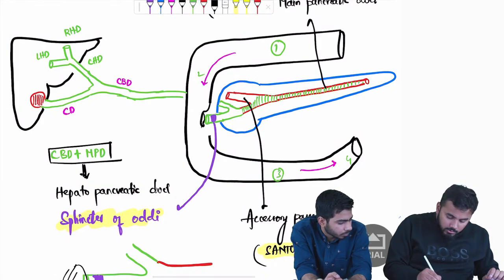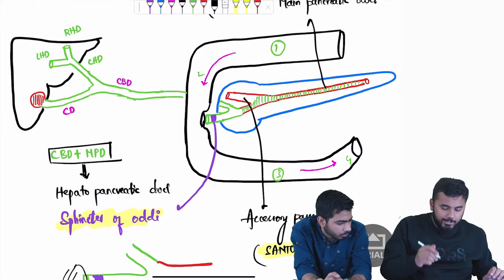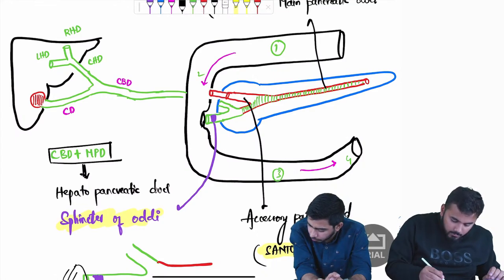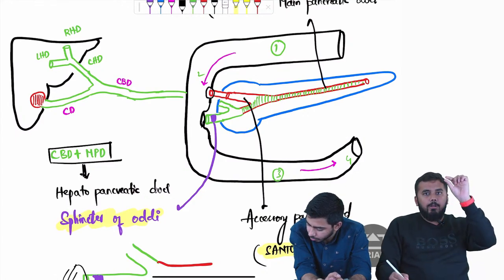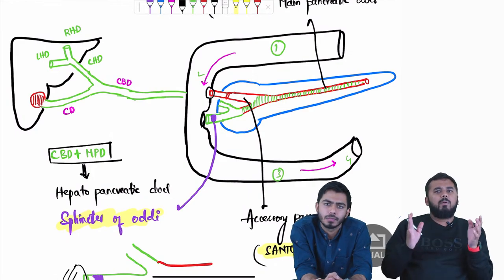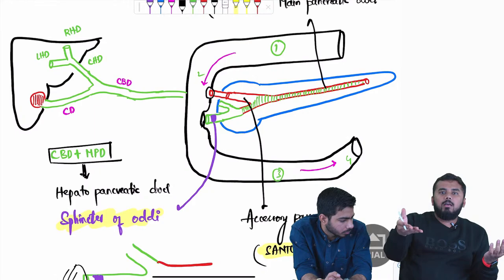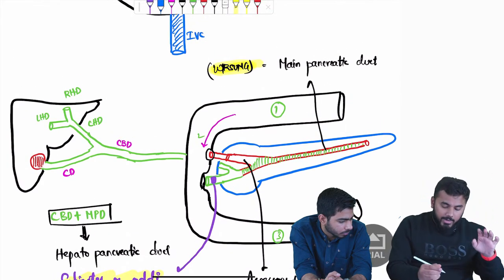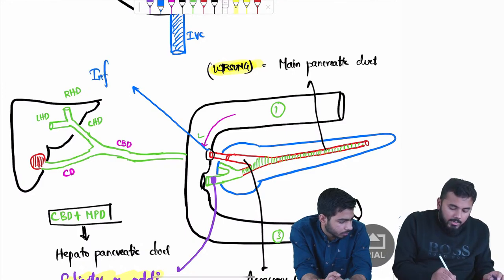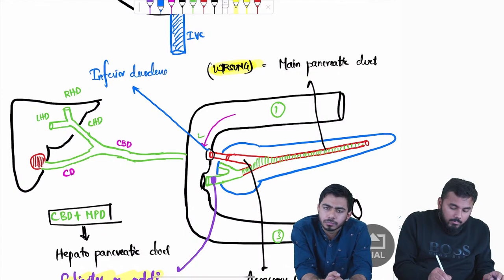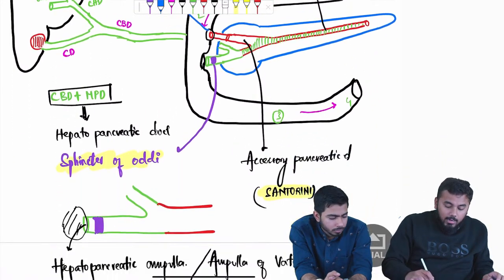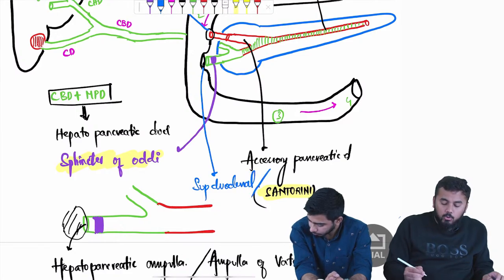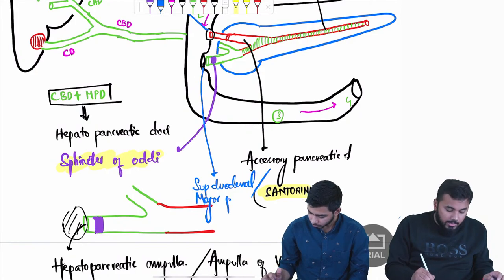Look here very carefully. So this papilla, whatever I have drawn here, there are actually two. Let me also draw one more papilla over here. There is one papilla on the top, one on the bottom. You might think the papilla on top is called the superior duodenal papilla because it is superior. But the reality is that the top one is called the inferior duodenal papilla. And the lower papilla is called the superior duodenal papilla. The superior duodenal papilla, you also call the major papilla of the duodenum.